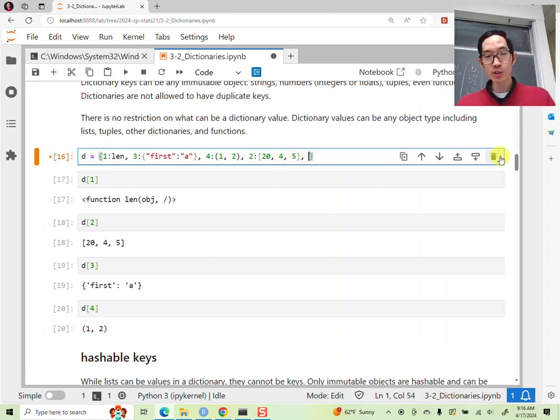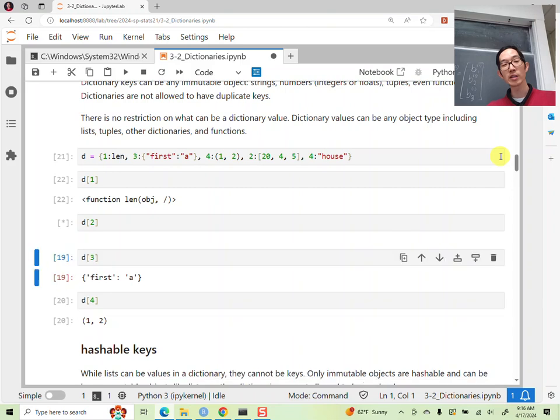If you try to give it a duplicate key, so here D1 is length, 3 is this, 4 is this, 2 is this, 4 is house. Python reads this left to right, and basically when it encounters this key 4 the second time, it's going to just update the value, and whatever this was will just get thrown out and replaced with this.